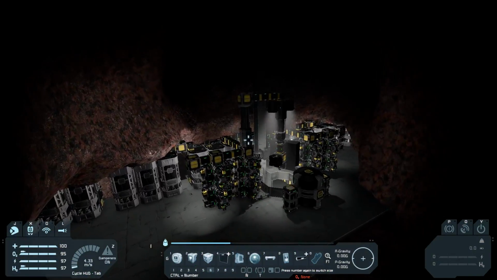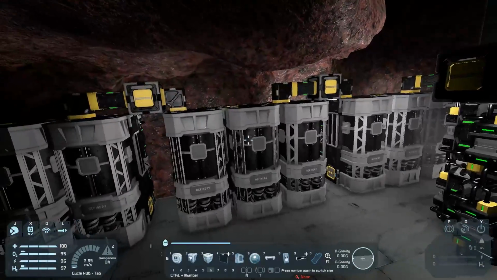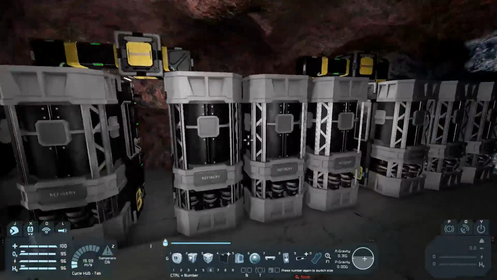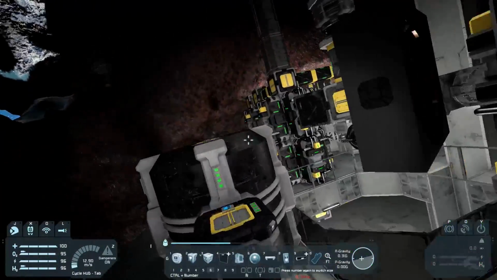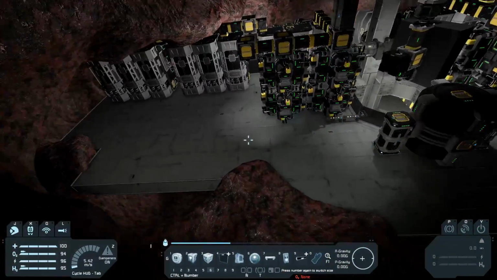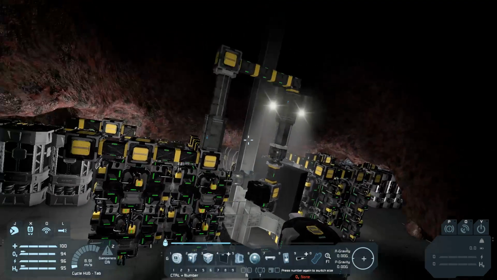So I was adding on to the refineries. I added another set of 6. So we now have 18 refineries in this section, all fully upgraded, 9 in each direction in banks of 3. Which is probably a good thing because we're going to be bringing in a lot more ore in the near future. But I was looking at this and I was thinking, okay, where are we headed next?